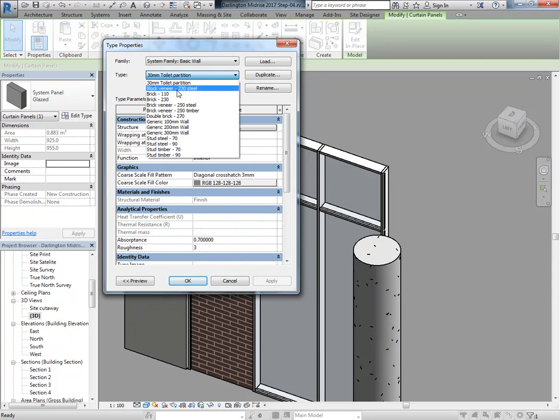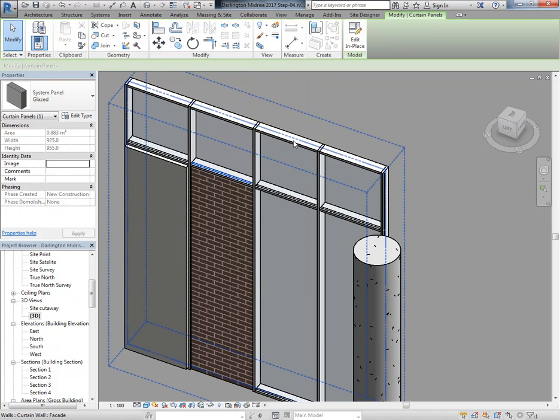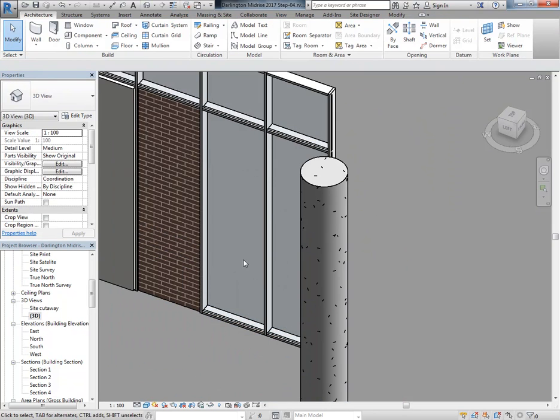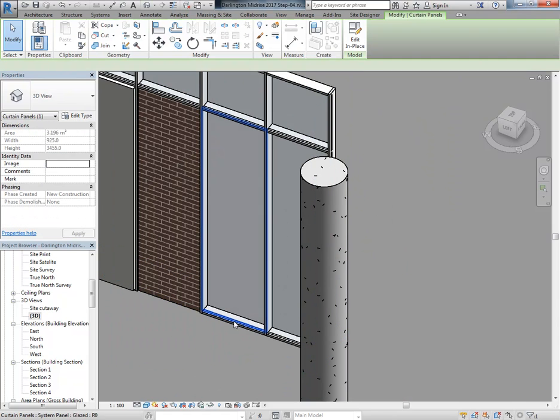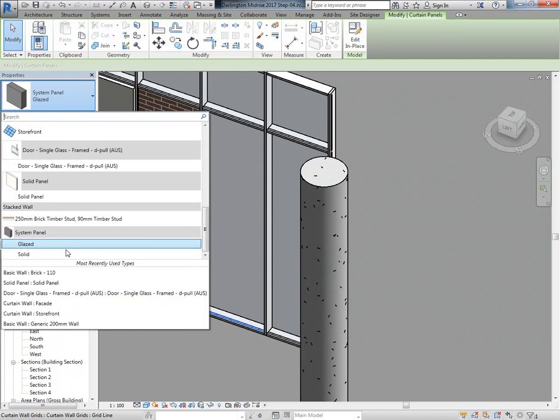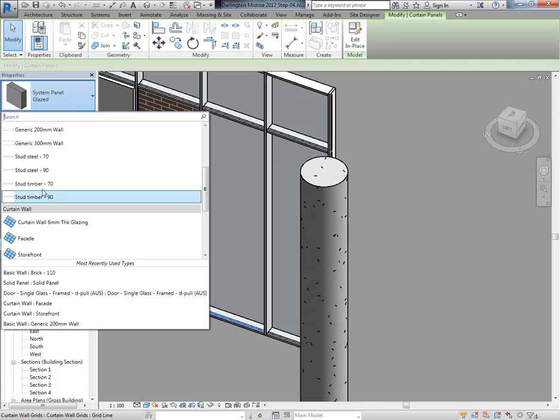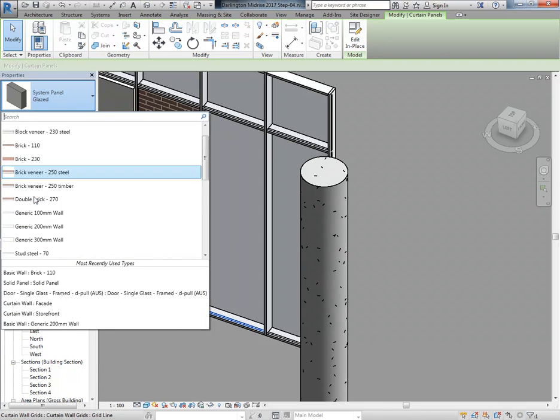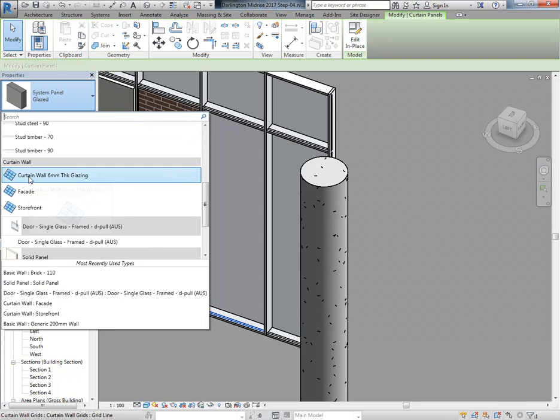So basic wall is going to give you all the basic wall types. But if you, getting the panel again, if you look in the list here, it just shows you everything together. So you've got all the walls, the basic walls at the top, then you could have curtain walls within the curtain wall. So you could have a curtain wall that has panels that are made of curtain walls.